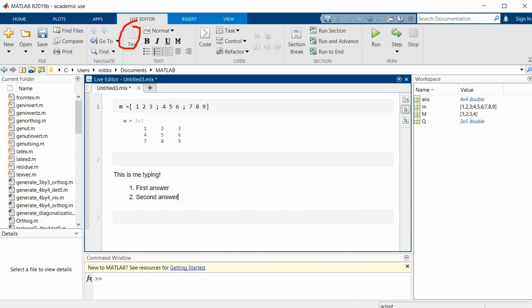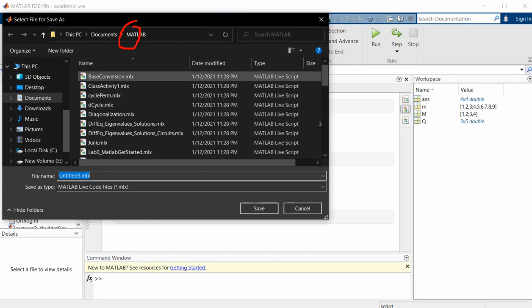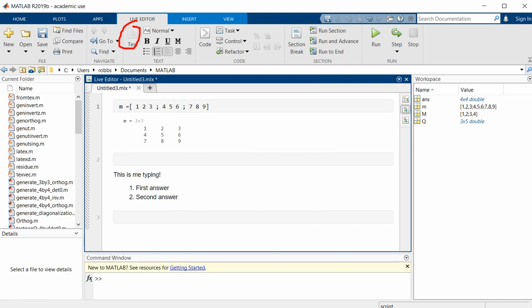When you save, it's going to come up in your MATLAB folder, and it'll come up as an MLX file, which is good. That is the correct extension to save these things for. The .m files are functions or little programs that I've written. Don't worry about those. MLX will be good for the live script.